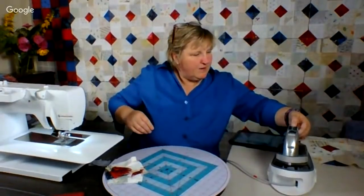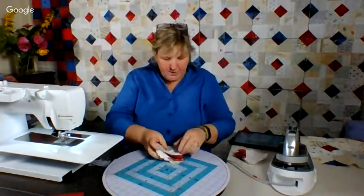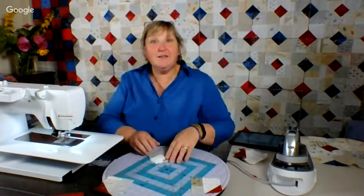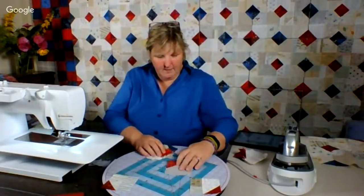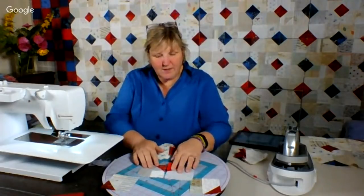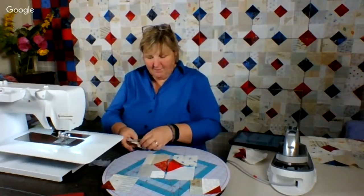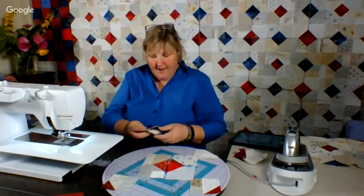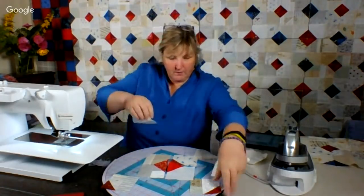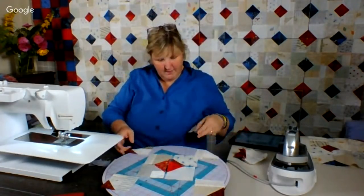Let me turn on my iron, and it's classic webbing. I have 2 blocks left to do. The red goes in the corners and in the center. And I'll show you what I mean by that. When you're laying them out, try to get as much variety as you can. Try not to put the same reds or neutrals together, and you will be just fine. Really, at this point, any combination works. This is definitely a scrappy quilt. I'm putting that there because these two were matched up.